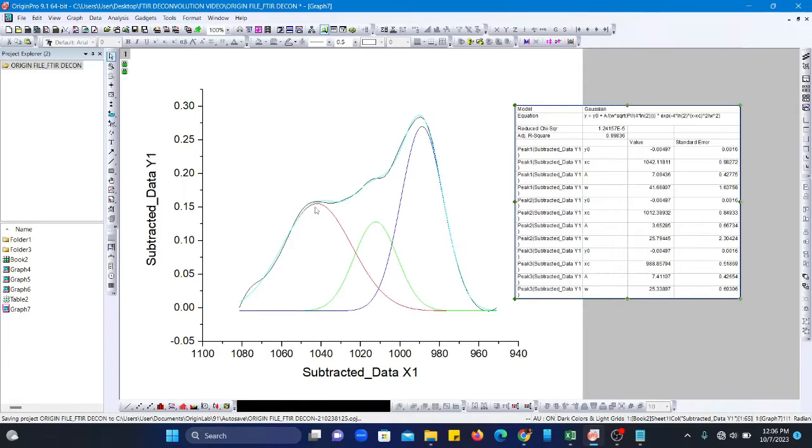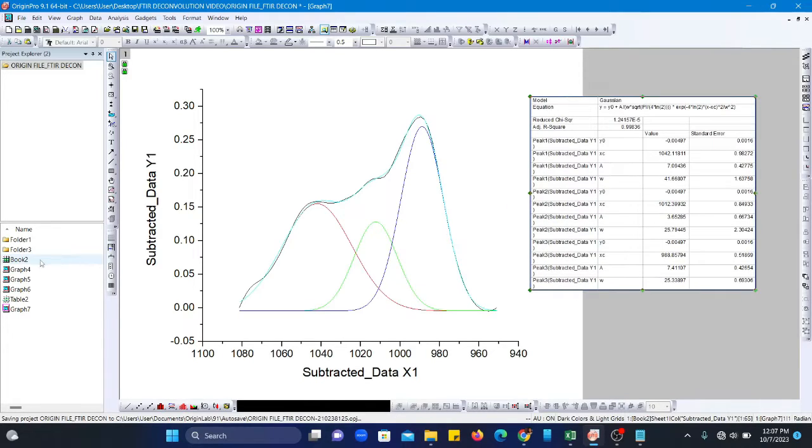The first peak which we have obtained is at 1042 centimeter inverse. Similarly, the second and third peaks were obtained at 1012 and 988 centimeter inverse. Apart from this table, you go to the book where you have all the original data.